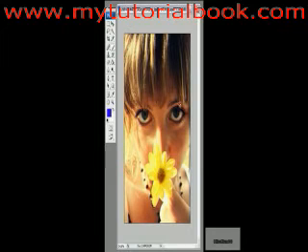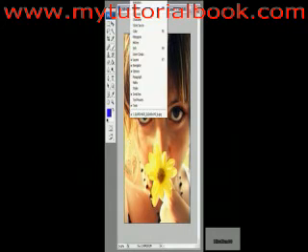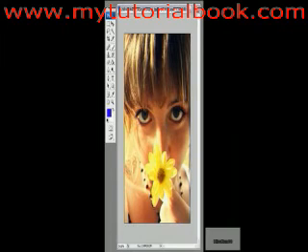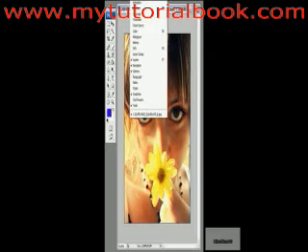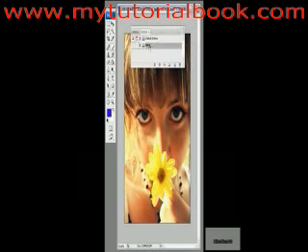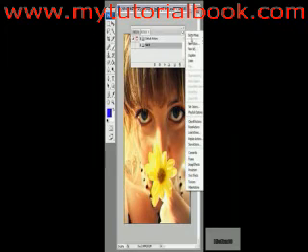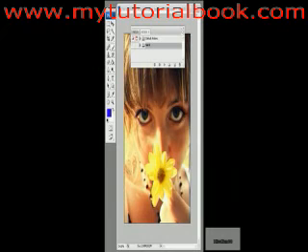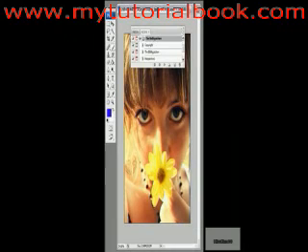Okay, so what I'm going to do is, I've just got a picture of a girl. Go into Window, it should be in the right section, by layers and all that. If it's not there, which it isn't on mine, go to Window and Actions, or Alt F9. This is the Actions tab. As you can see, you've got default actions, but what I'm going to do is click this little icon here, and you can import or load actions. Okay, so I'm going to go to my desktop, and there it is, the BN big picture, and this is an action, an ATN file. That's an action file. So what you're going to do is click load.